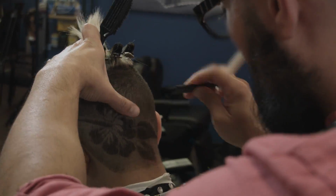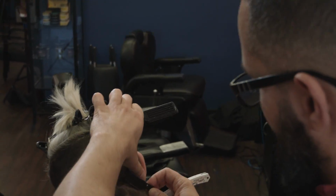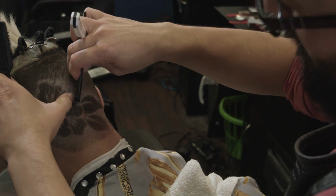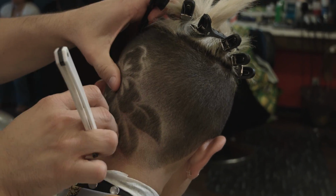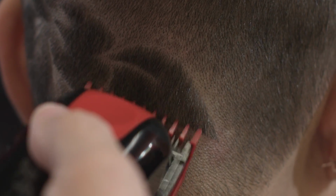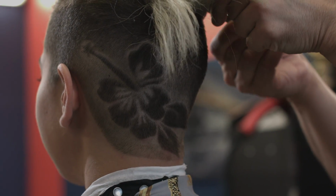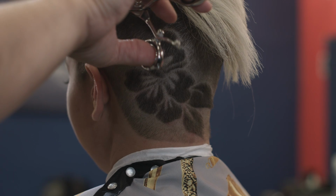After fading around the design to create contrast, I'll start using the blade to give a clean look to the design. After cleaning the design with the blade, I use my WAHL Sterling 4 cordless to trim the dark areas if they are too long. And there is the final product on the creative cut.